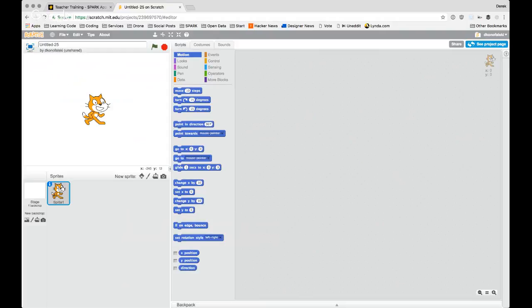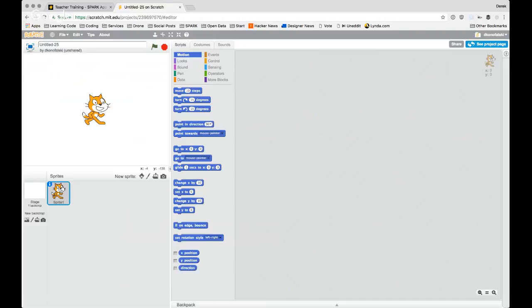Then from left to right, you'll have negative 240 all the way to the left. As you move to the right, you'll get 0 and then all the way to 240. So it's negative 240 to 240 going from left to right, and then 180 to negative 180 going from top to bottom. And all that means is that when we go to create our games and we need to position our characters and our objects and the different pieces of our game, we can use those coordinates. We can use those numbers to position stuff. If we were to draw a graph on here, you'd see those exactly.